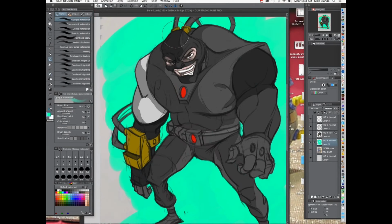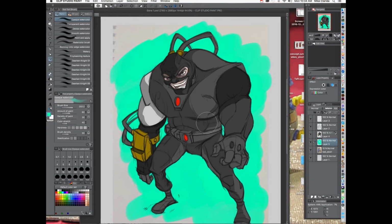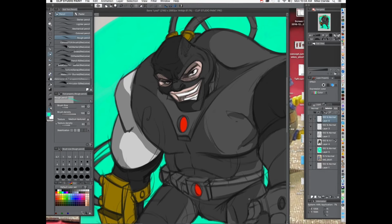Okay, so what you're seeing right now is just a general color block in of Bane. I'm still in Clip Studio Paint, for those of you who are interested. What I'm going to do now, just because I want to wrap this up and move on to other illustrations, is do some really simple Photoshop items, just to liven up the illustration itself.